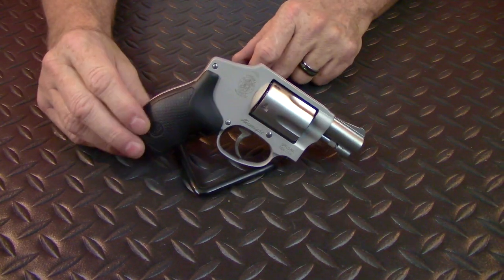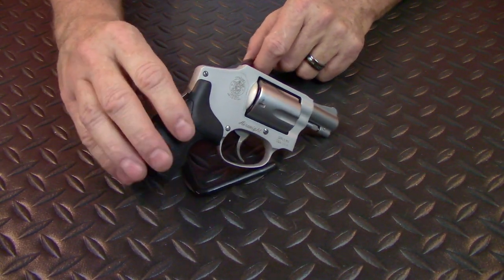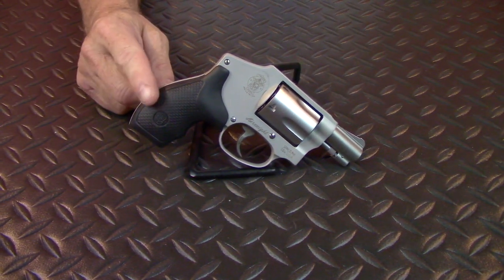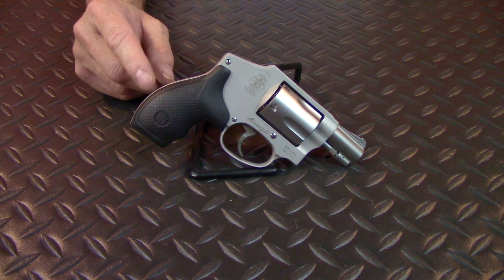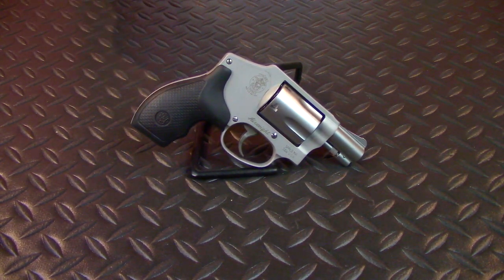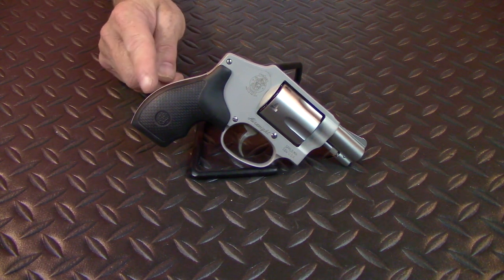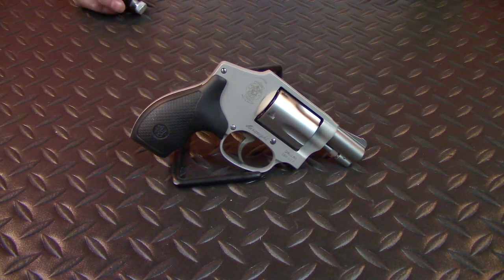So for your consideration, the small J-frame revolver. A lot of people carry them. As a matter of fact, I think there's more advantages than disadvantages behind the small J-frame revolver like this. But you may or may not find this to be something for you, and it may not fit into your program.